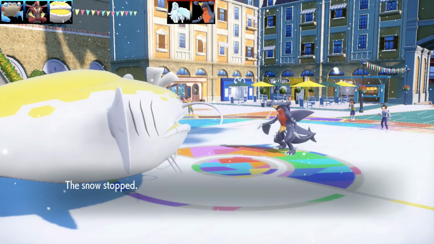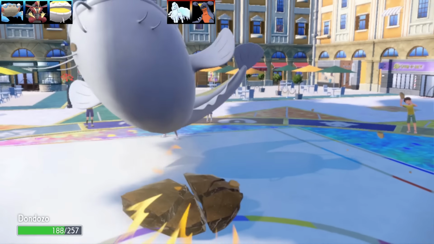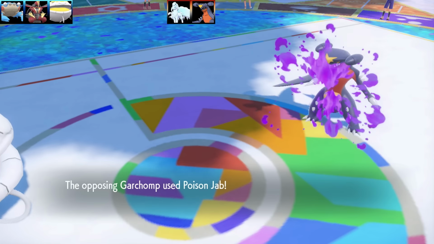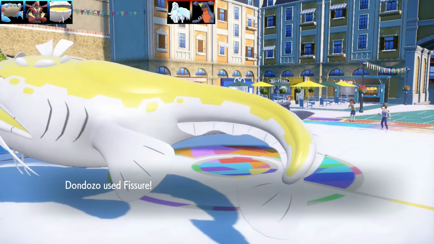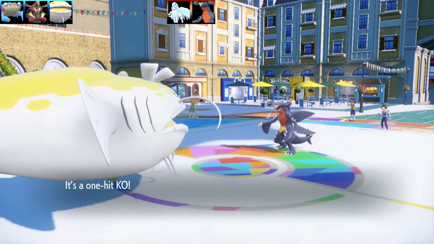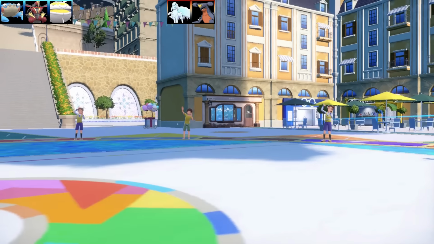So Garchomp is going to probably go for Earthquake. It's probably, you know, definitely its best move. And that's going to virtually do nothing. I went for Fissure, and it didn't work. So here comes the Poison Jab. They're trying to get a poison on me. Obviously, little they know I do have Rest at the moment. And Fissure is going to land on Garchomp, so that's great. Garchomp was never really a threat for Dondozo. Dondozo can take them Garchomps every day of the week, right?